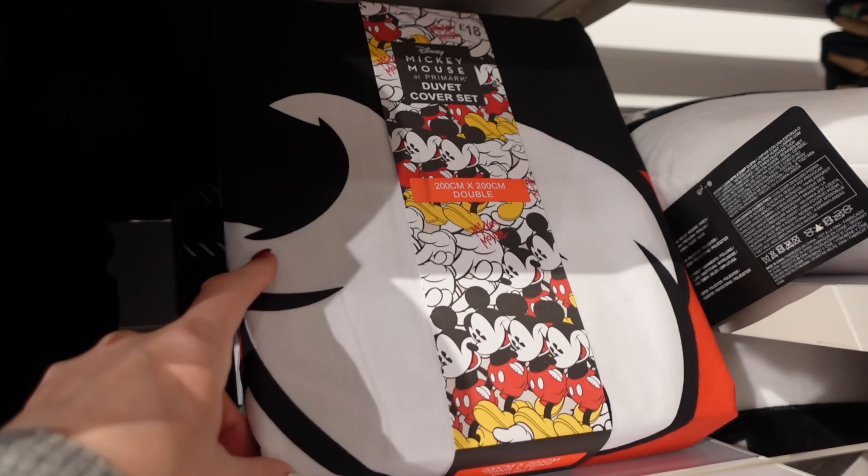I've got a fringe, so to do my makeup I need something to pin it back. Apparently these don't mark your hair. My fringe is driving me insane at the moment - my hairdresser has banned me from taking scissors to my hair after I cut a chunk out during lockdown. These clips were £2. I also bought these Disney ones for £2 - they could be used on the girls too, although they'll probably go walkies as the girls pick them up and move them.